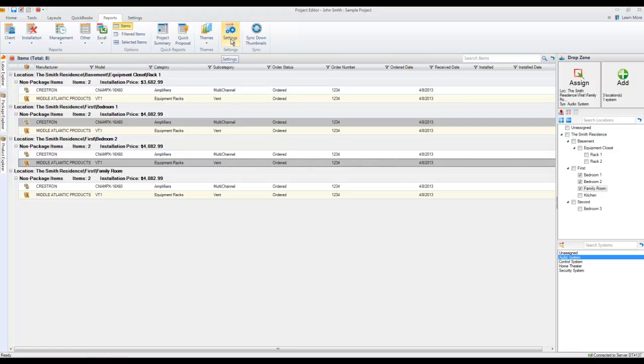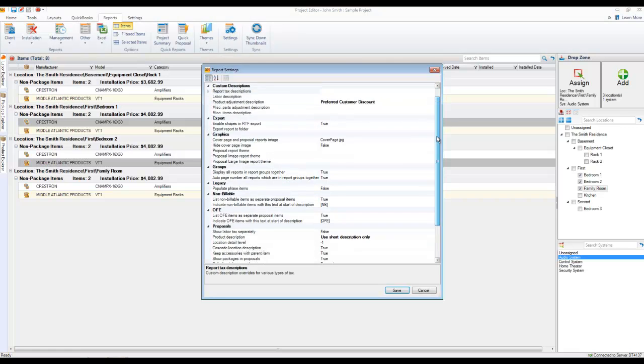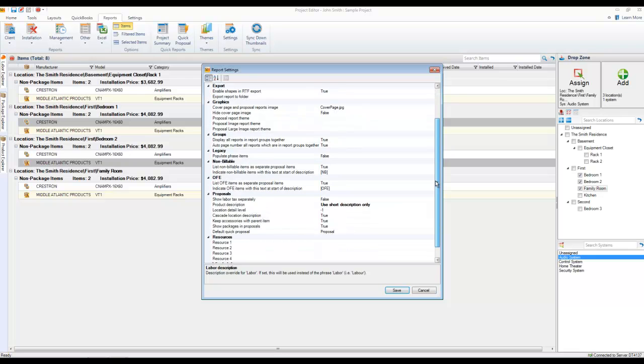We know customizing reports has always been kind of a pain for some people to adjust and make changes. So we tried to add some additional reporting options here for you to make those changes right here in the user interface. So if you need to make an adjustment to any of the common descriptions here, if you want to change the term for labor, for tax, for product adjustment, you can come in here and type in text, and this will override that information. So that's all there for that.